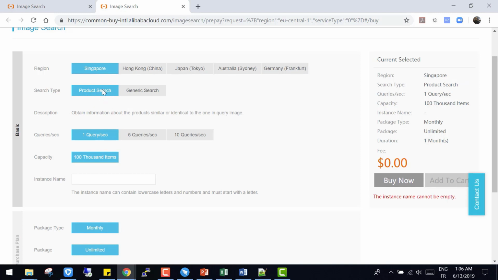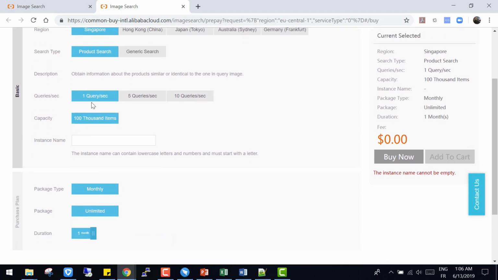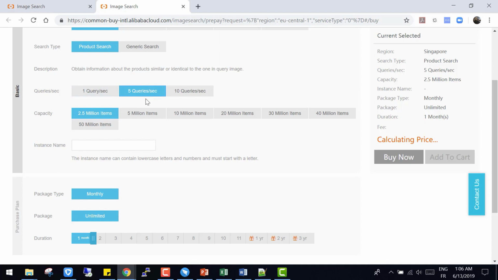So we're talking about product search. And if you keep the QPS, query per second, at 1 and limit it to 100,000 items, you can use your free trial version. But for your pre-production and production environment, you can check on two different QPS.